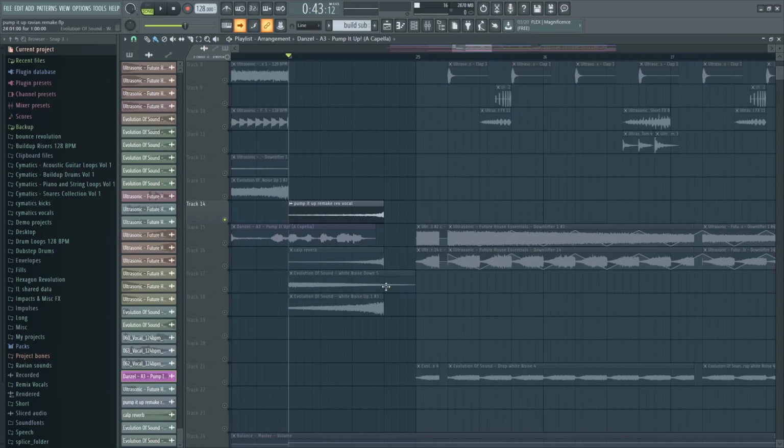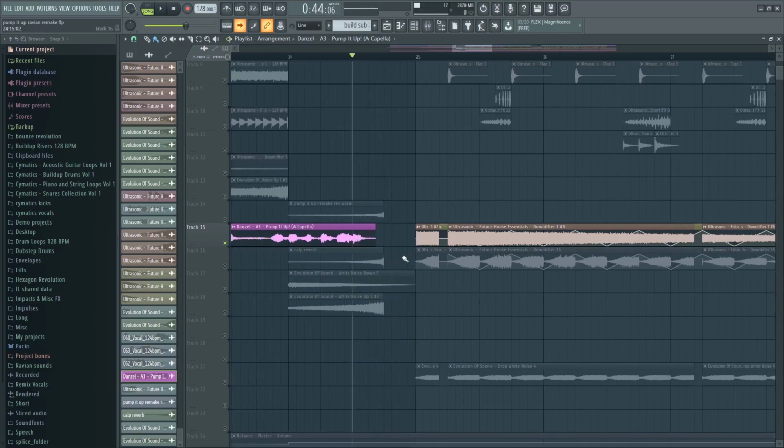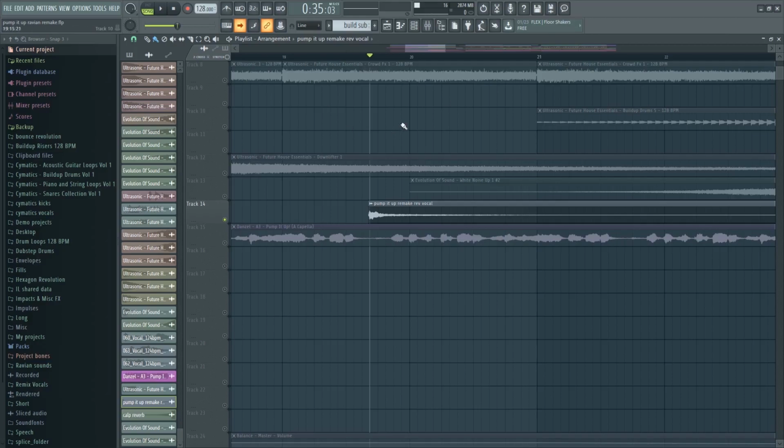Once you have your acapella, you can create vocal reverses. You can achieve vocal reverses by finding the last part of your acapella here, and you could add a lot of reverb to it. Once you add all the reverb, you can export it and bounce it back into your project. It will sound something like this.